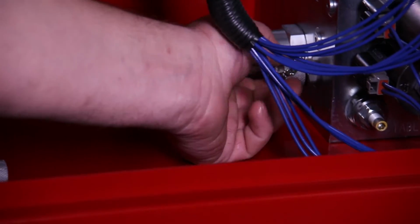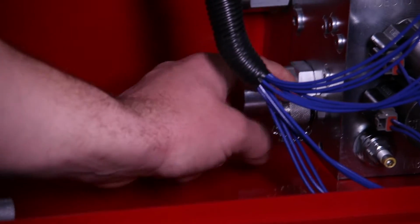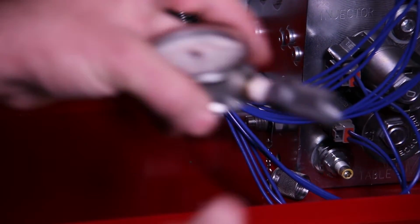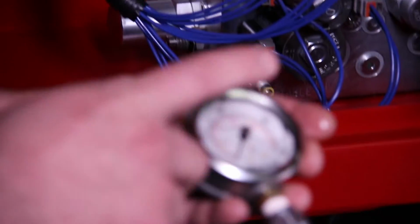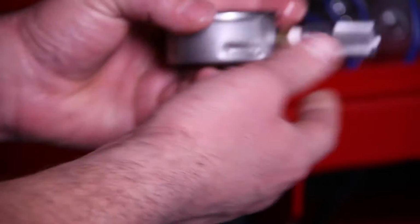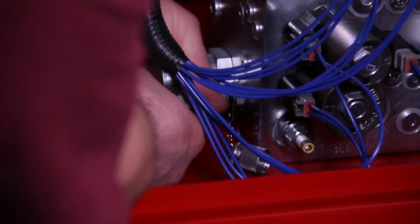The pressure gauge adapter port is this right here. There's a dust cover on it. Leave the dust cover on it unless you have the pressure gauge on. The pressure gauge is located in the spare parts kit on the opposite side of the machine, and it just threads onto this pressure gauge adapter port like this.